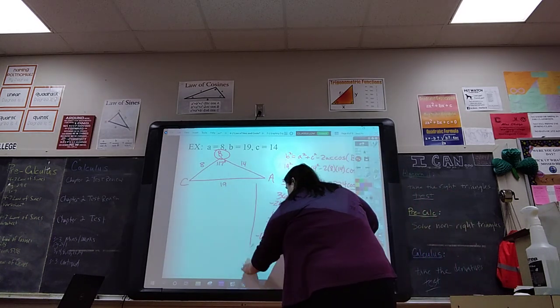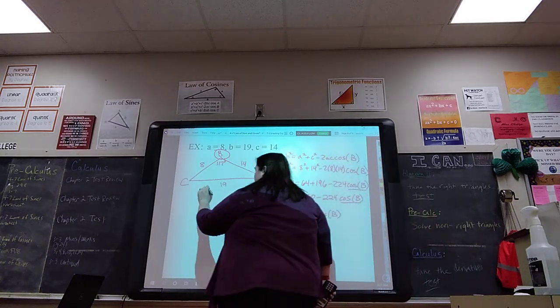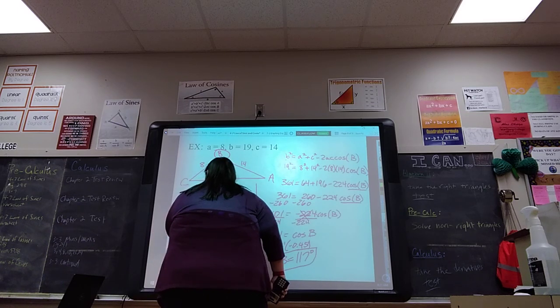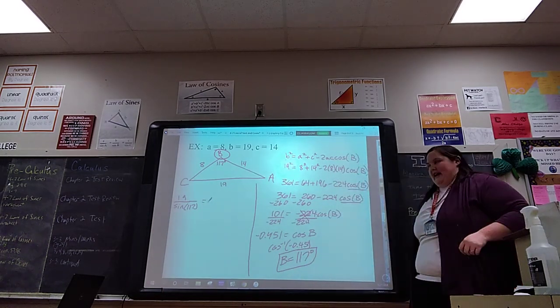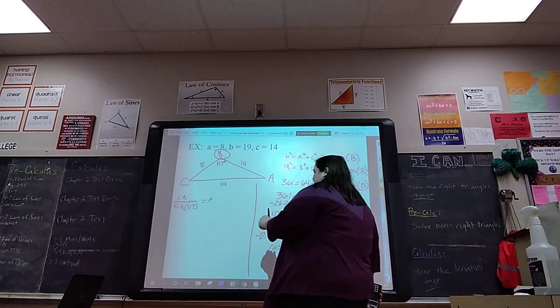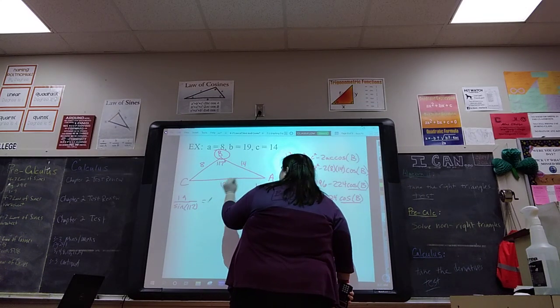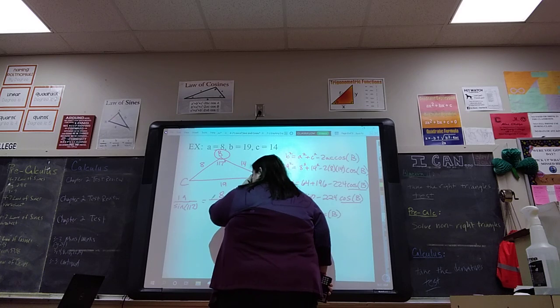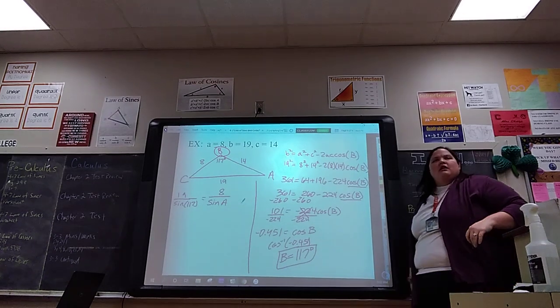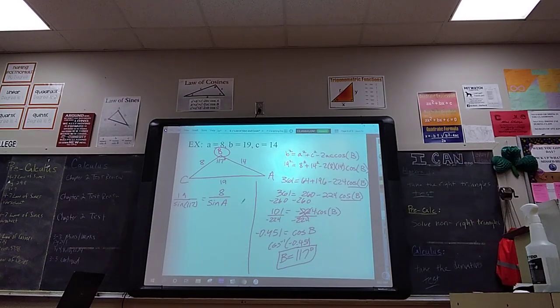So do you want to find A or C next? A. Okay. So, like I said, we now have a matching pair. So I'm going to switch and use the law of sines process that we've been working on the last few days. So I have 19 and sine of 117, and we picked angle A to find first. Now this is like finding an angle like we've been doing on the last couple of worksheets. What we don't know is that angle still. So we still have more sides than angles, so we'll have to use law of sines to find that angle. But you'll find that finding the second angle is a lot quicker using law of sines than it would have been using law of cosines.